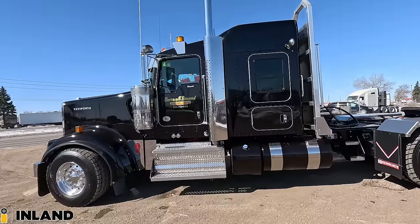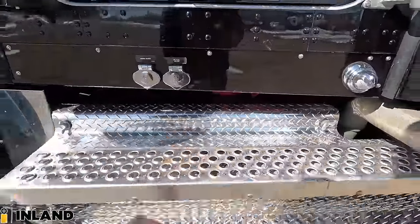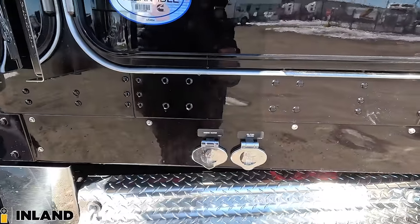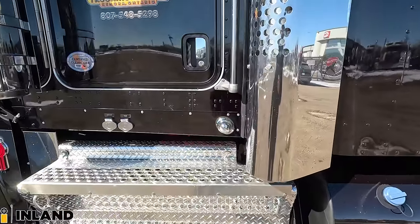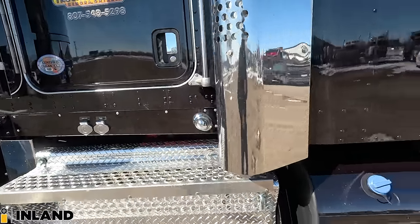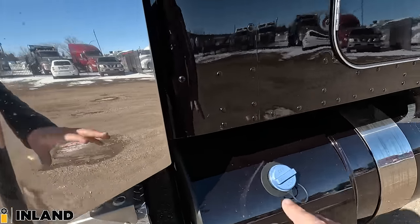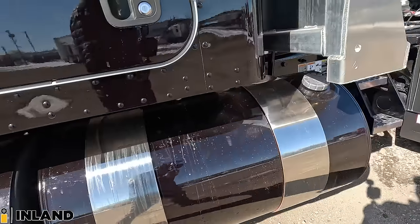So check out these factory polished battery box here. Here's the diamond plate here. We have the air engine heater and oil heater as well. That light is the light for when you're going in. A courtesy lamp is what it's called. We had the DEF tank cover and the fuel tanks painted. So really nice metal flake on there as well. And then same thing on that.